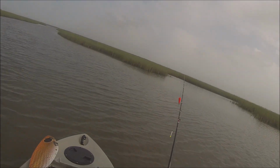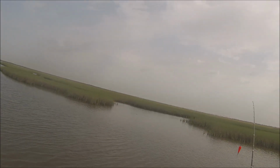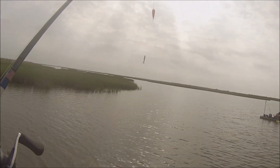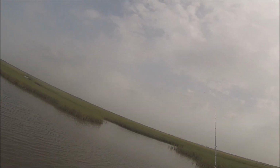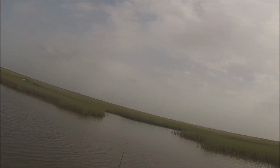Now if you look really closely, as I'm coming up to this corner, you'll see a red. His back is completely out of the water up in this cut. He's in about 2 to 3 inches of water, snaking around on the mud looking for bait. These reds are the ones that you have to be the most careful casting to because they will spook very easily.